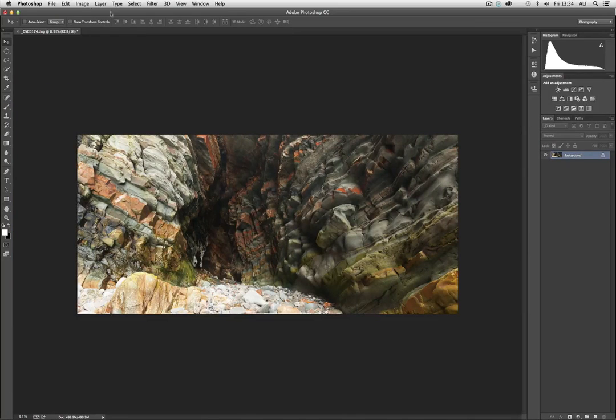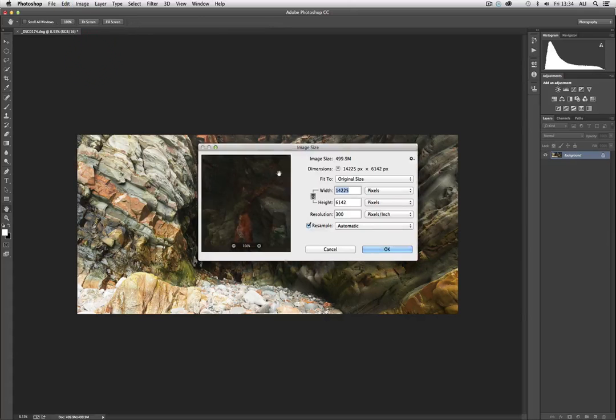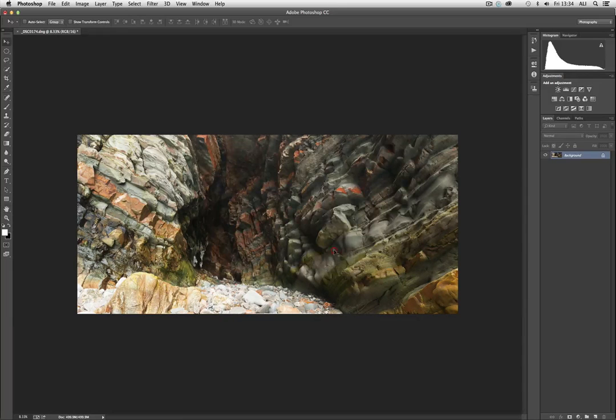Now, the big advantage of this file is if we look at its size, we have 1422 pixels in a 500 megabyte file. So that is a pretty big file. I mean, that is over twice as wide as a standard D800E file. So this could be printed out pretty big. Once it's been worked, once we've got these contrast and colors coming out, once we've taken care of some of these highlights in the foreground, we've got a not too bad file here.